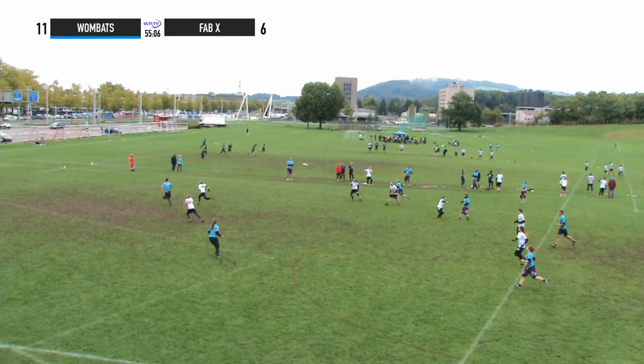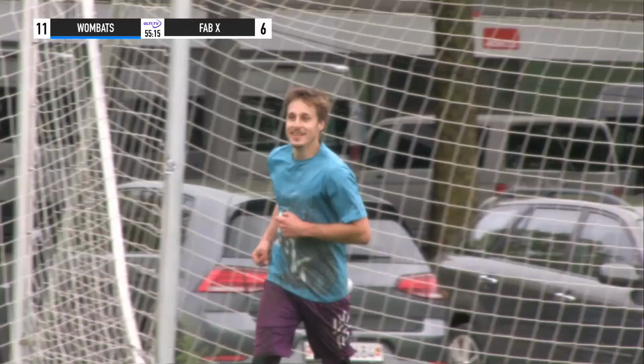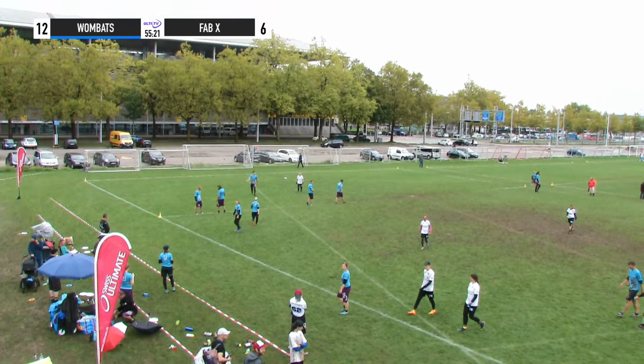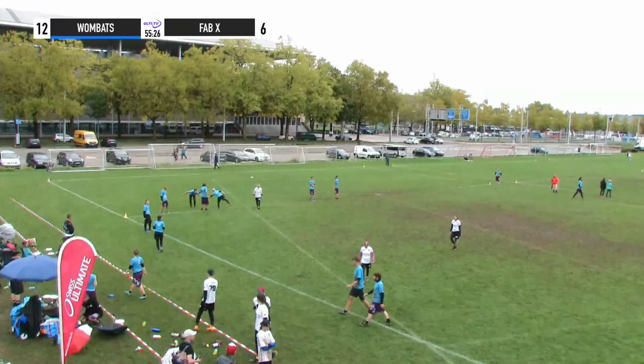Who else than Schmiedli under the disc? He's been so reliable on these shots. So in this case, it's not even a 50-50 throw that's going up. It's like a 95 throw. Good fast break option there. A bit heartbreaking for FAB. They did such a good job on offense there against the zone.